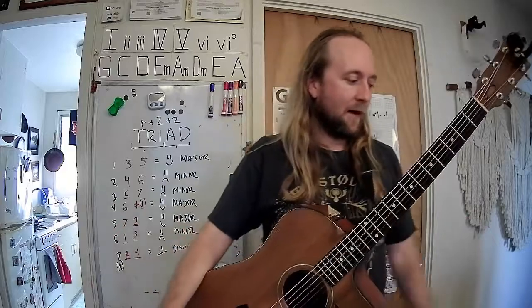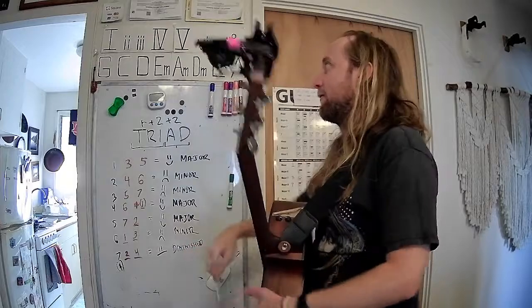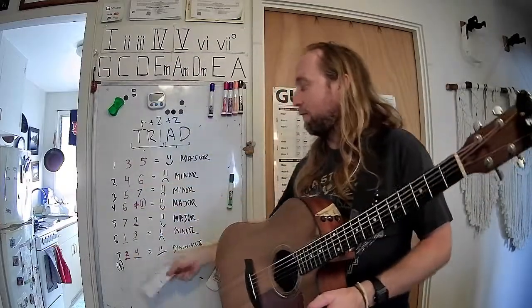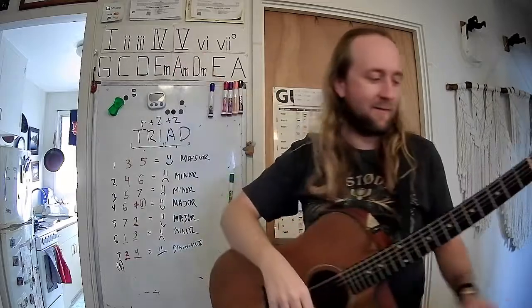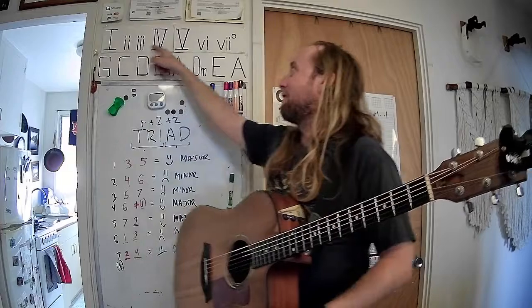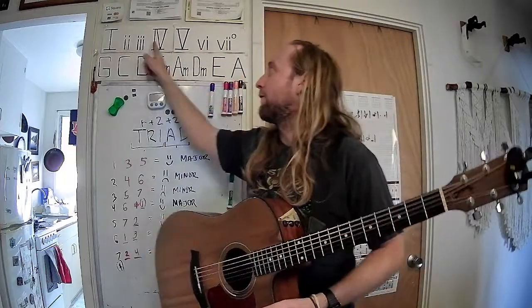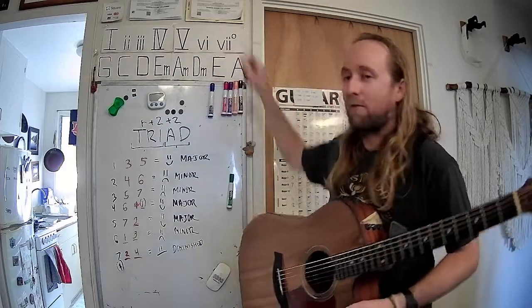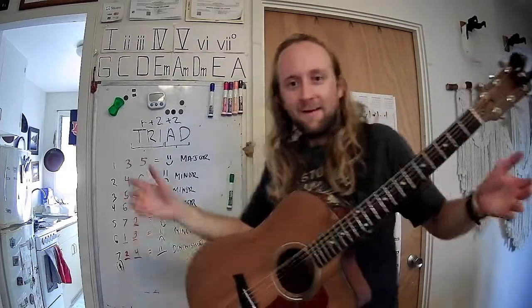Wow. Now, believe it or not, your ears already kind of know this. If you grew up in a Western society, your ears already have figured this out. You just haven't conceptually figured it out yet. So let's enter into the Roman numerals. We have all the information we need to justify the way that this is displayed. So what were those 3 things about the Roman numerals? There's 7 of them. 1, 4, and 5 are capitalized. 2, 3, 6, and 7 are lowercase, and 7 has a circle by it. So here we go. You ready?